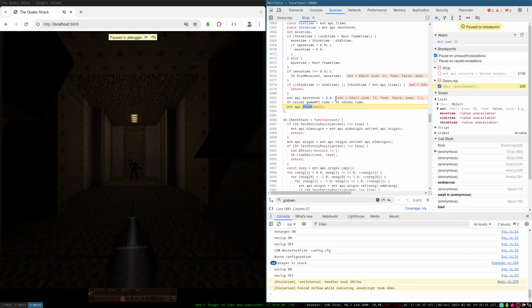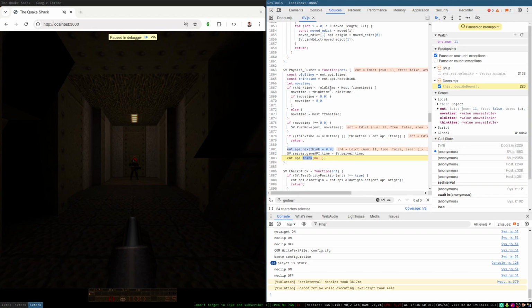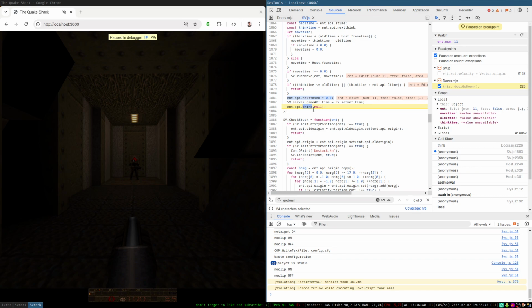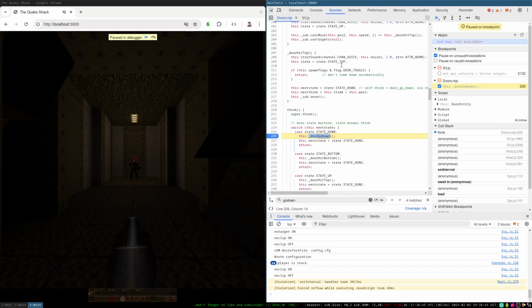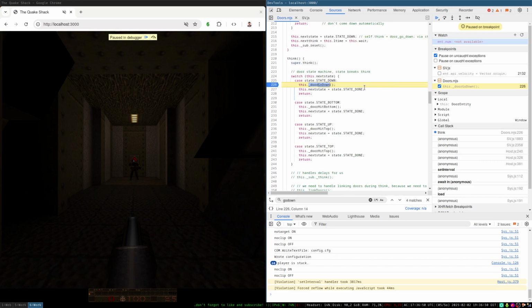Oh, this is also an interesting fact. Next thing is always gonna be reset to 0 on each thing. So whenever you set this, it's gonna be a one-off.